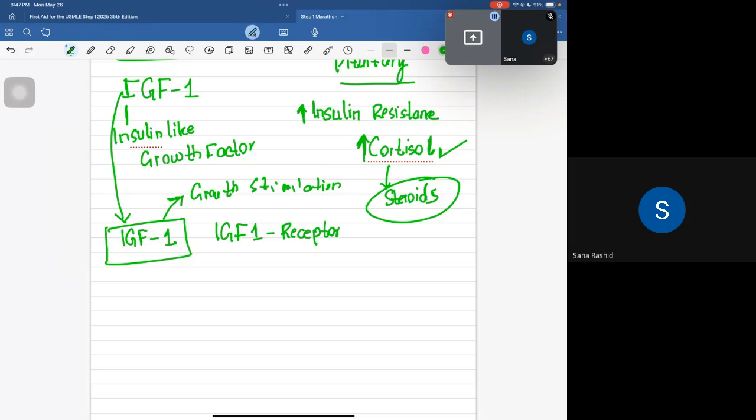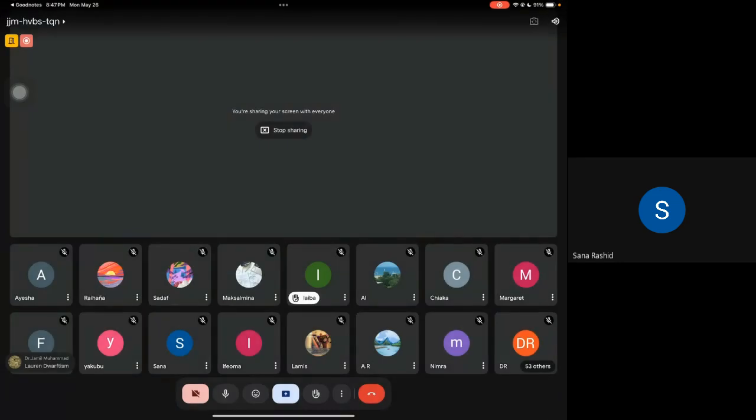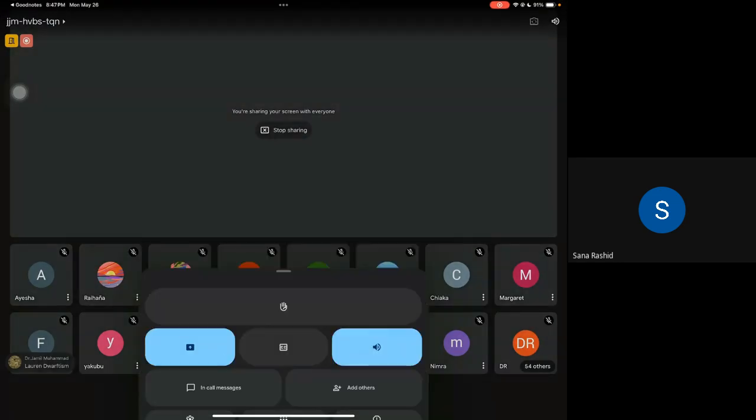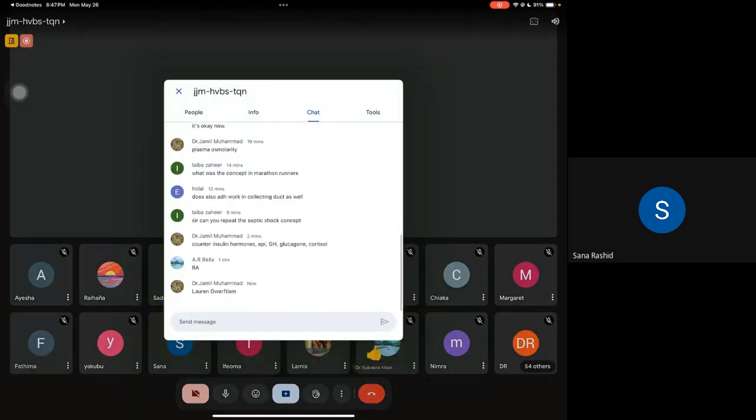Now, one other thing that is very important here, let me tell you. If a patient has growth hormone deficiency, the patient is not going to have any growth, right? And can any one of you tell me about any famous person? Yes, so that is going to be Laron dwarfism, right? Do you know about any famous athlete who had growth hormone deficiency and that was cured? Rey Mysterio. Any else? Yes, Messi.